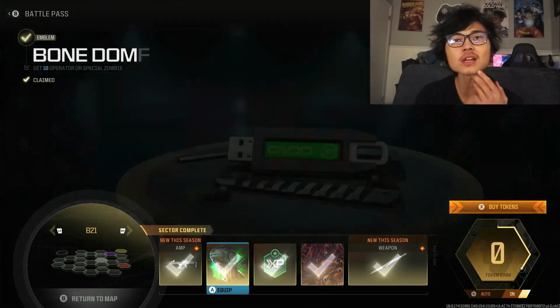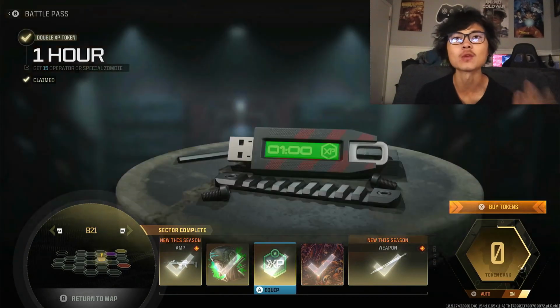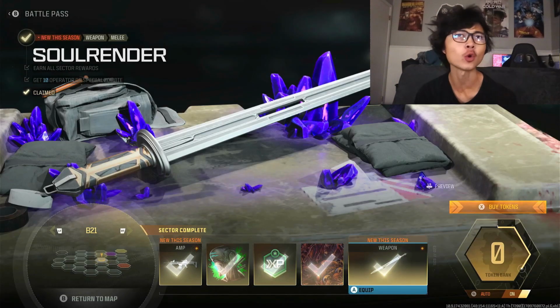Then they added a new sector to the battle pass. We have the Jack Burnout kit, the Bone Dome, a 1 hour XP token, the Grave Robber camo, as well as the Soul Render sword.